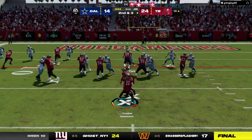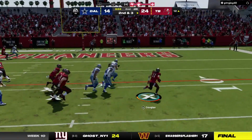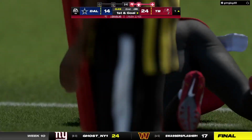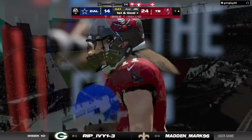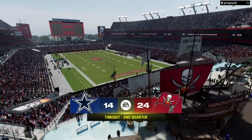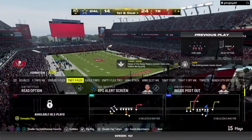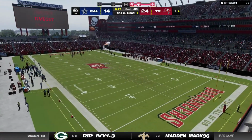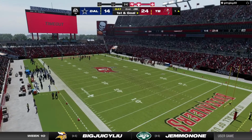7 yards on first down. That fits the bill. On second down, here's a keeper by the QB. And he couldn't quite get there. Tackled down at the 1. Now the Bucs going to use the first of their timeouts, as the clock's going to stop with 47 seconds to go in half number 1.